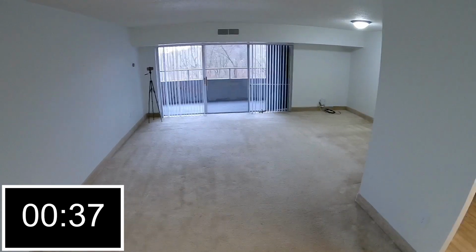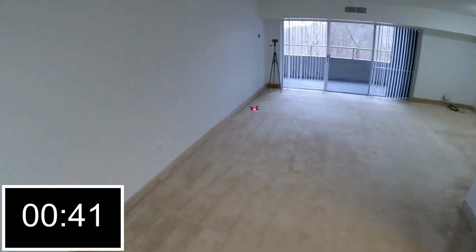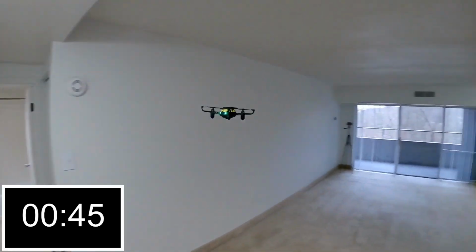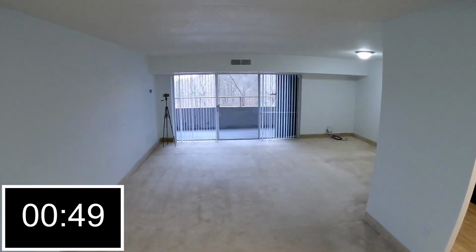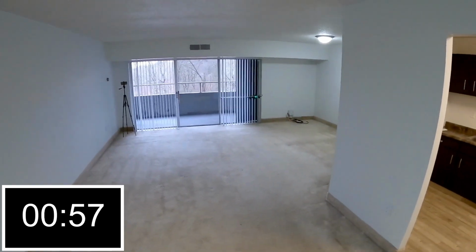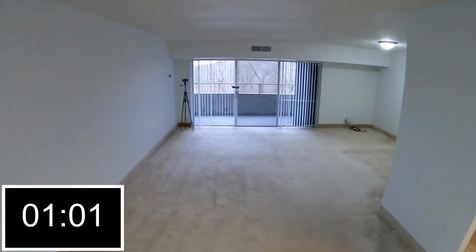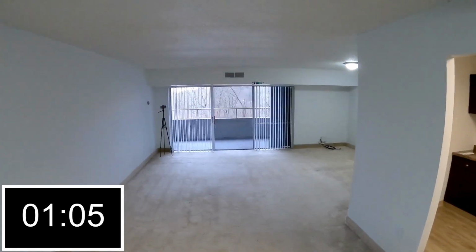There's the little red light in the front. I'm going to put the flight time in though. Flies really nice. It's very nimble. Very nimble. Flies great. Oh yeah.